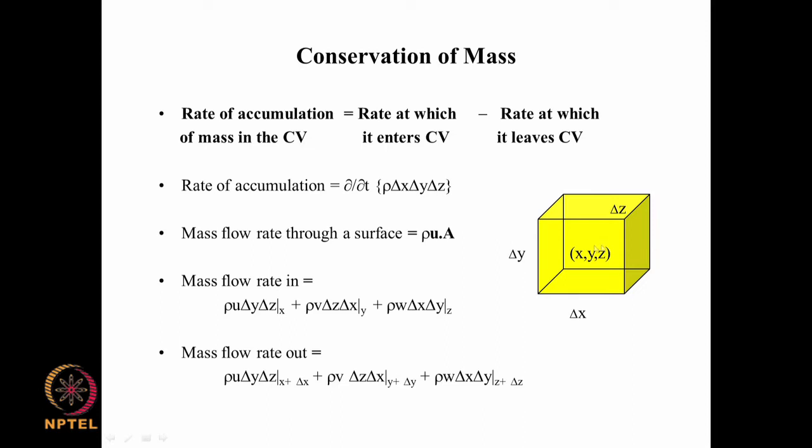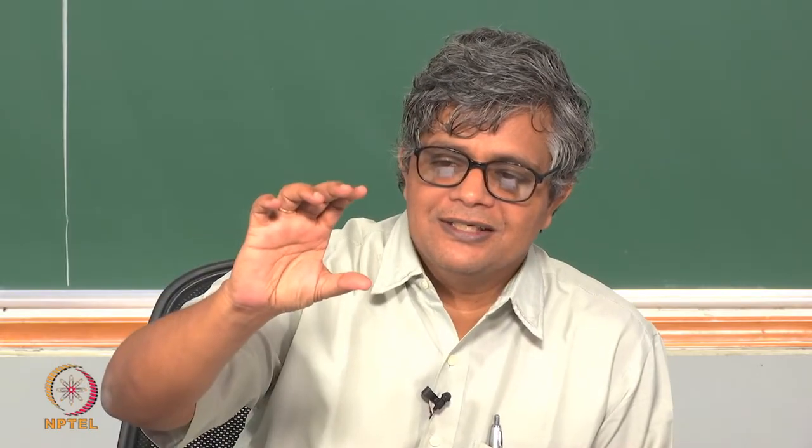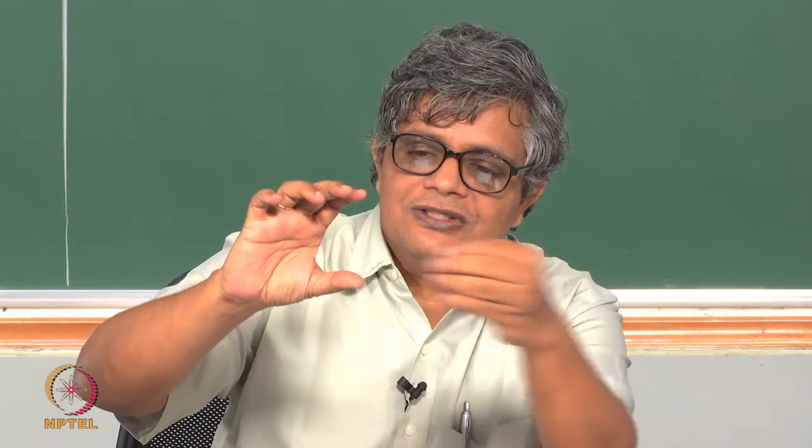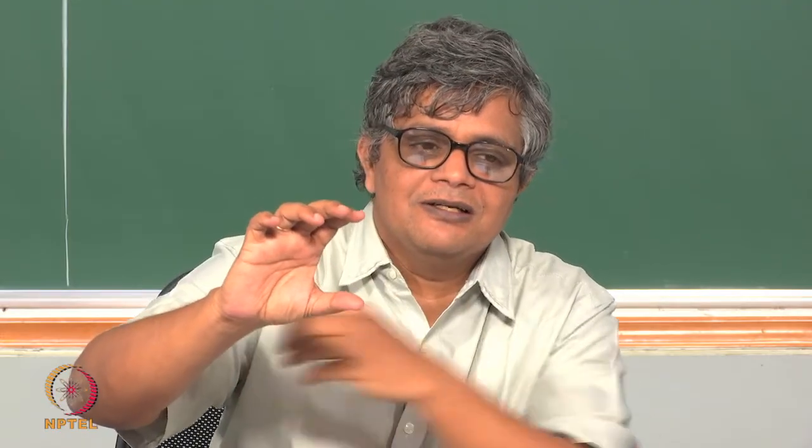Now why do we talk about entering and leaving? This particular volume, where is it? It is a small portion in a fluid continuum. So in this room there is a box here, and within this I am looking at what is coming in and what is going out. And why is it coming in? Because there is flow. There is flow coming in like this and like this, from all sides. So it is coming into the control volume and then going out through the control volume. And in the process there can be changes, and it is those changes that we are looking at.